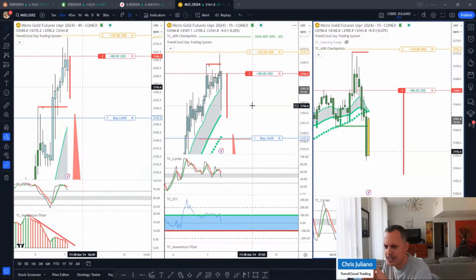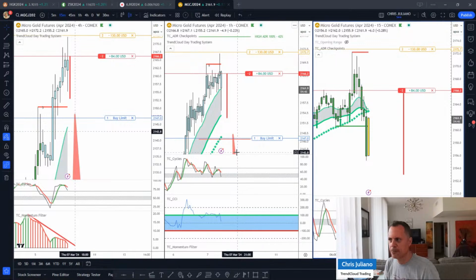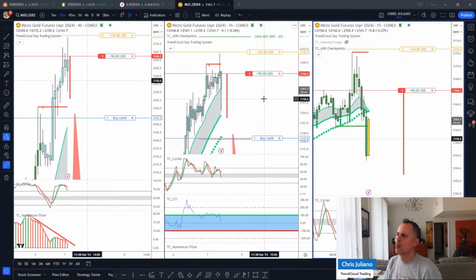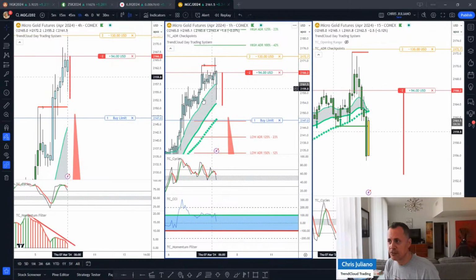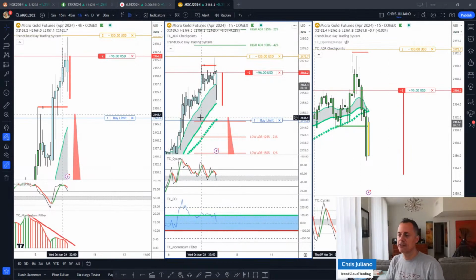We saw on the Mexican peso how momentum carried us all the way down to that ADR checkpoint. We had momentum across multiple time frames, and that was enough to bring us all the way down to that ADR checkpoint. That's why we placed the target there and scaled out. Great. What's going on with gold? We don't quite have momentum on the middle time frame. Even though it's extended, this is like a jetpack, right? In the direction of trend.